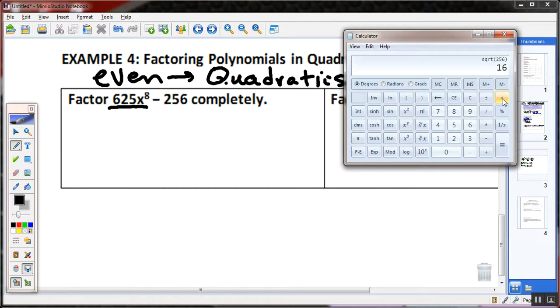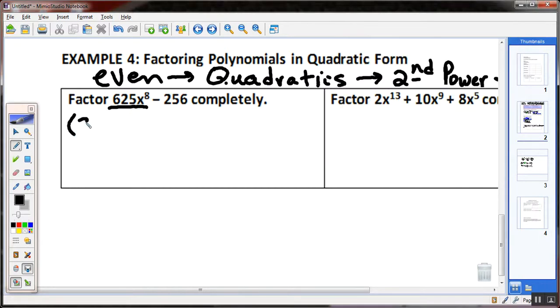Here's how this works, kids. Anytime you have a difference like this, if I had the difference of x squared minus 36, this would factor into x plus 6 times x minus 6. It's the same terms, they're just conjugates of each other. There's a plus and a minus sign like this. Do I have a difference right here? I do. What was the square root of 625 again, kids? 25. Okay, so we're going to call this 25.